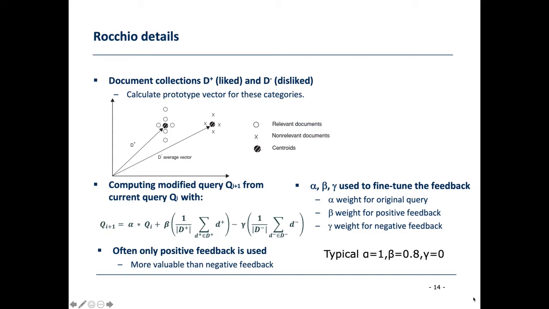So I am assuming here that my document is represented by some TF-IDF vector or some other representation. It could be a topic-based representation. It doesn't matter. But the query is intended to have been transformed into that space, and then the centroid of clustered documents and clustered disliked documents are used to modify the query, and the result of evaluating Q of i plus 1, the modified query, is the set of documents that the user will see, now ranked in the usual Lucene-like way.